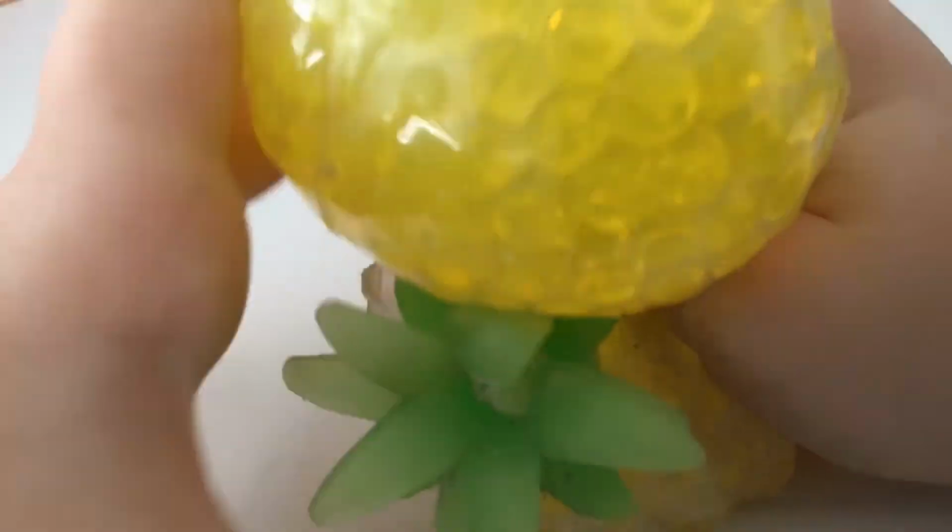they're squishy. What I don't like about them is, with the one that I rated a 4, why I didn't rate it a 5 is that once you play with it for a long time, the Orbeez inside get all mushed and then you can't play with it anymore. I've had to chuck out most of mine. And it leaks if you squeeze it too hard, apparently.